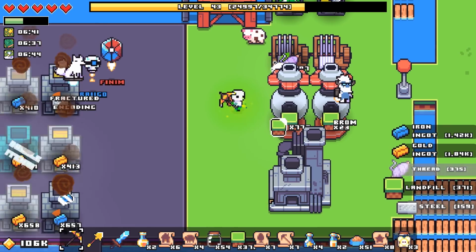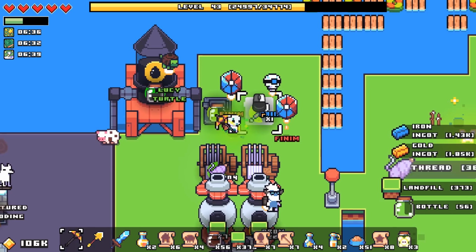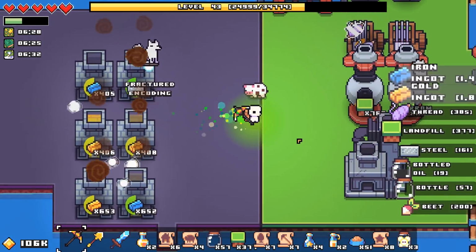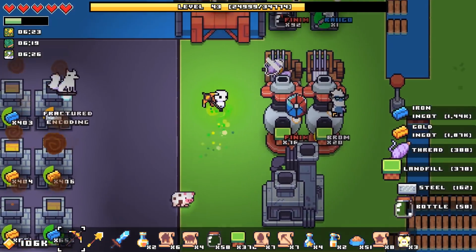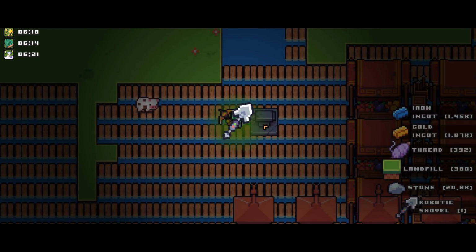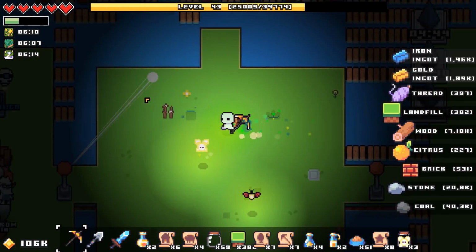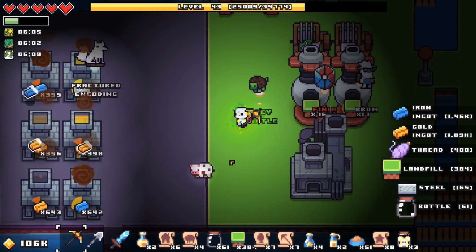Let's see. Slow, though. Anything else I can speed up? Could speed those up. I'll just speed that up for the time being. I don't know, where did I put Lucy Turtle? Well, either way, we get the robotic shovel, which means digging always yields rare items. Which just gets silly. Oh, there's Lucy Turtle. Okay, well, we don't need that anymore anyway.